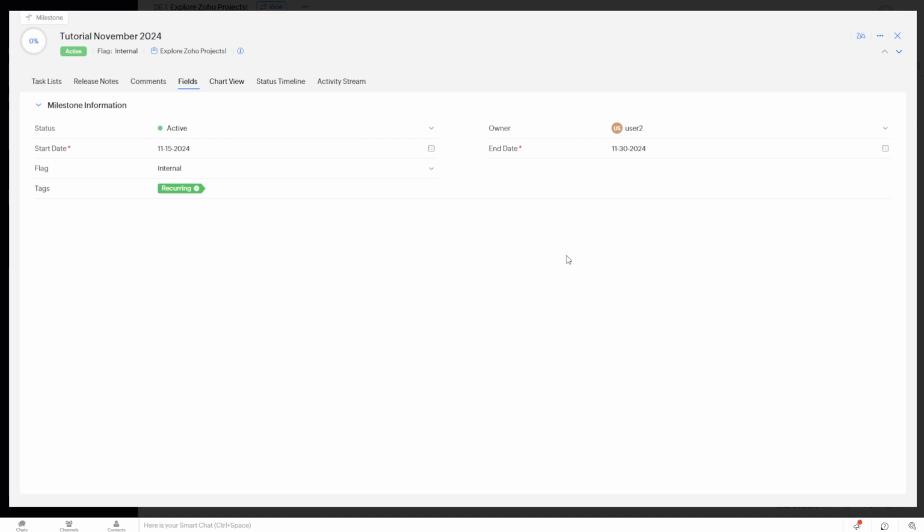Now, this same idea could, of course, apply to projects. You can put a tag on a project, and you can do the same type of function that looks through all of your active projects, checks for the tag, and if it finds the tag, creates a new project with similar settings and a similar name, and with the new start and end date. So for those business types that have the recurring retainer business model of services, this is really helpful because it just saves you the work of having to clone a milestone or project at the end of each month.